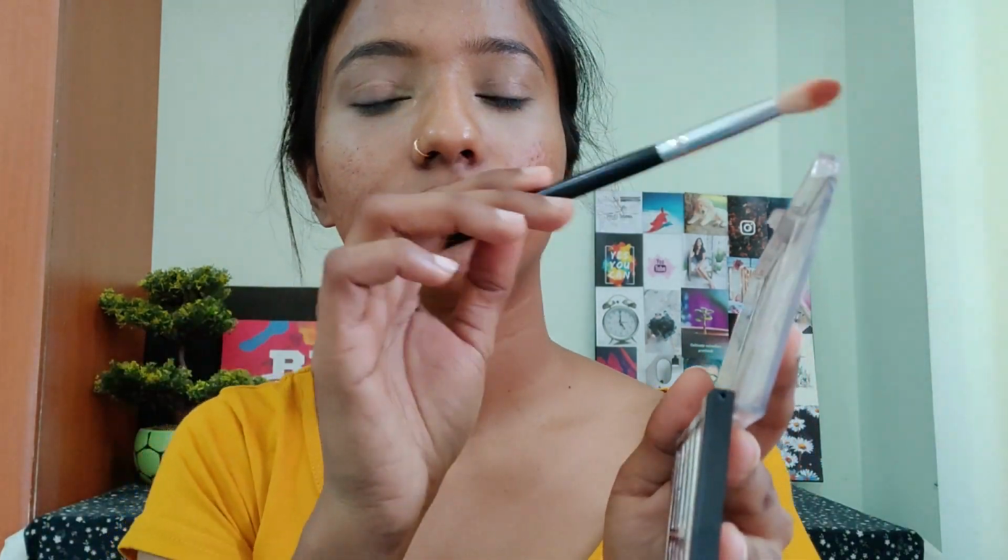So let's start by defining my crease area first. For that, we are going to be using the Wet n Wild Rose in the Air palette. This is a very good palette for any beginner who wants to try out new looks. It has quite a range of colors, as you can see. So for defining my crease area, I'm going to be using this transition color.